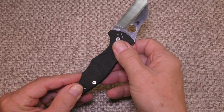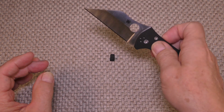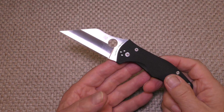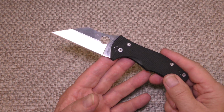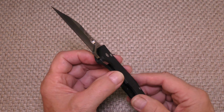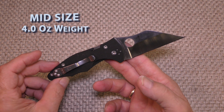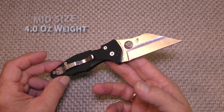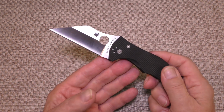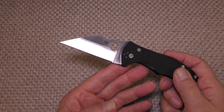Has nice G10 handle scales with a compression lock. Opens and closes very nicely. It's just a great knife. What a cool piece. It's a mid-size knife in that it comes in at 7.5 inches overall length. The blade length is 3.125 inches long with a cutting edge of 2.95 inches.